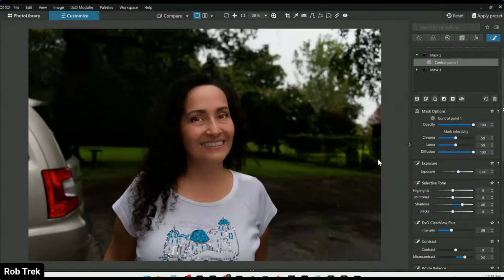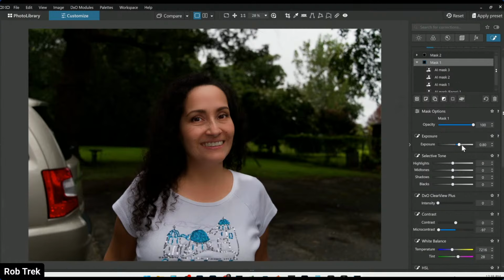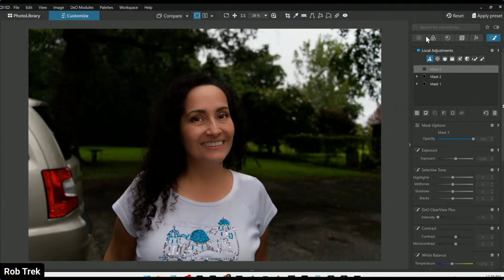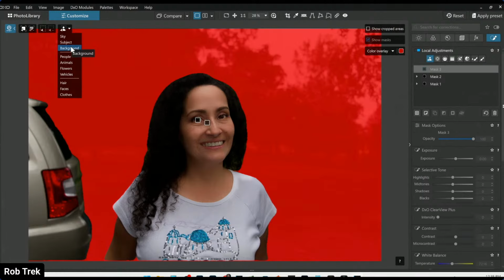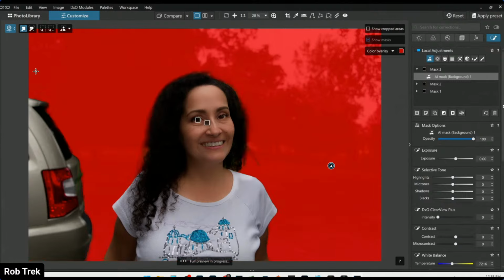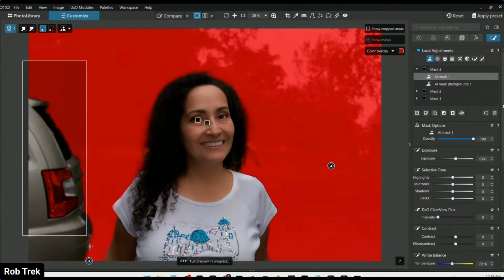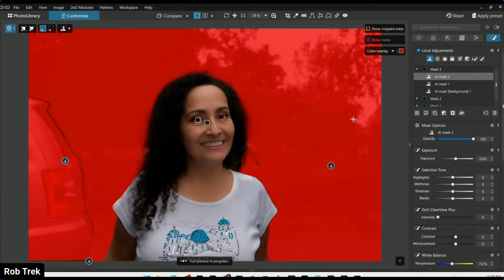Okay, good. That's too much. When you back off, it's too much. Yeah, I think that's fine. Let me go back to her face and we'll just back that off a little bit. And then let's make a new mask. And what happens if we do select background? Oh, not bad. Background, and then we'll add this Jeep into it. Oops, I need to use this. We'll add that into it.